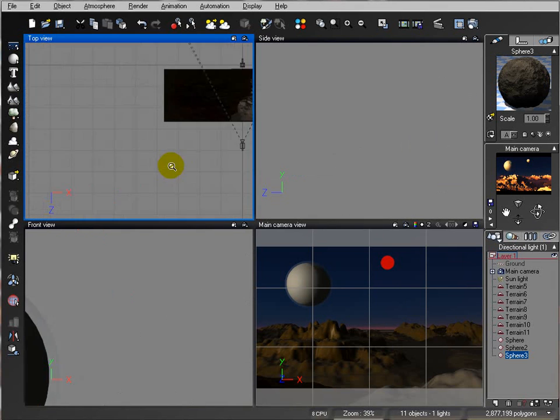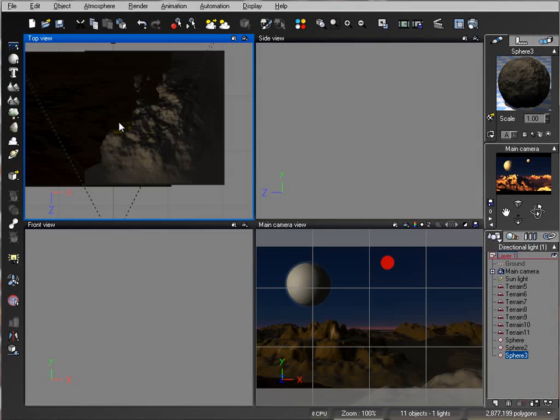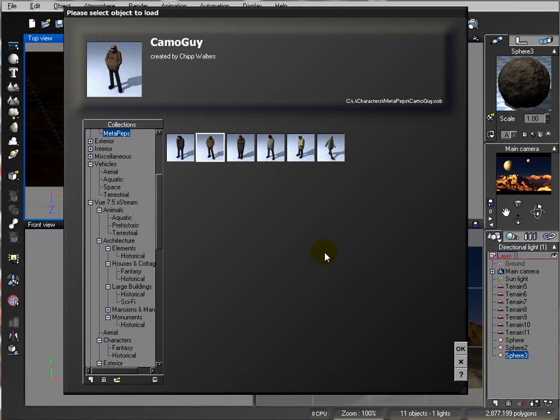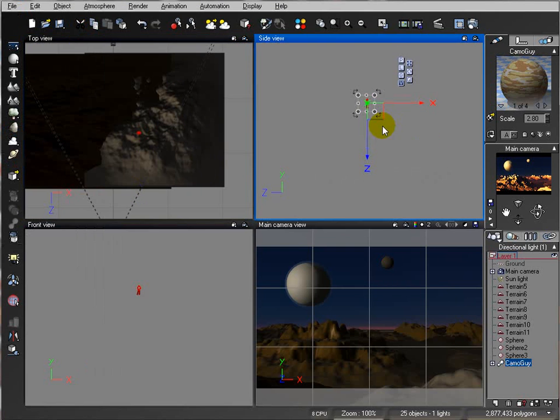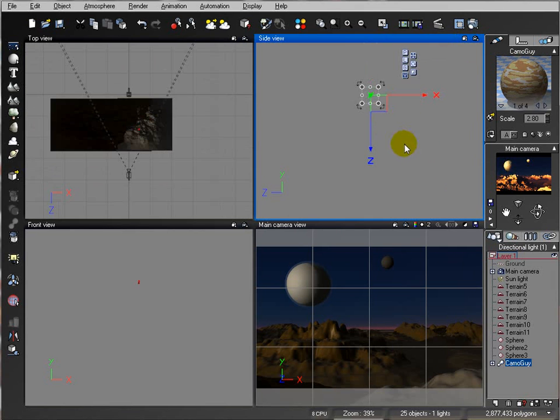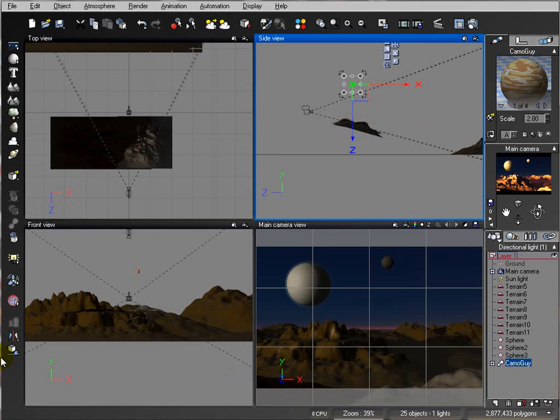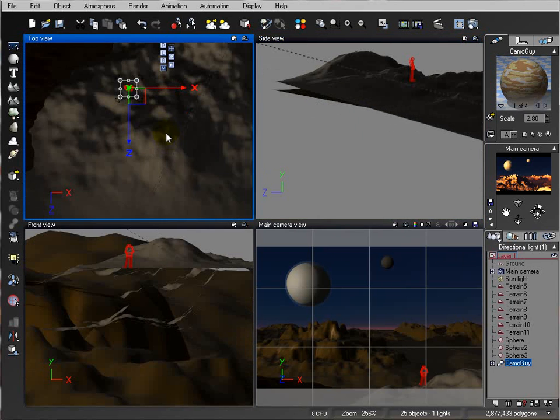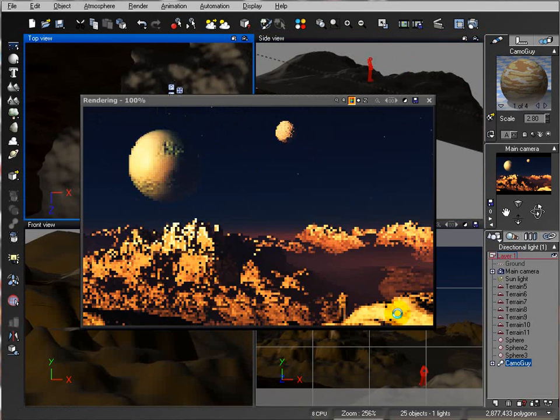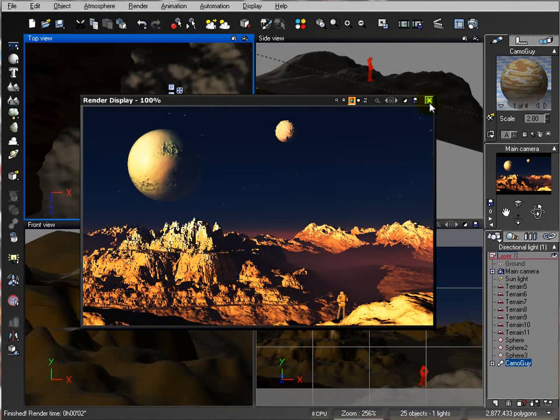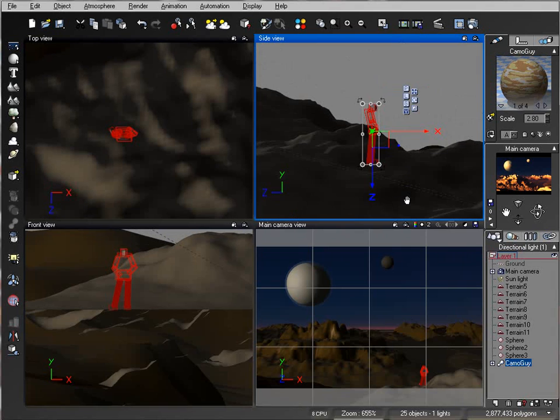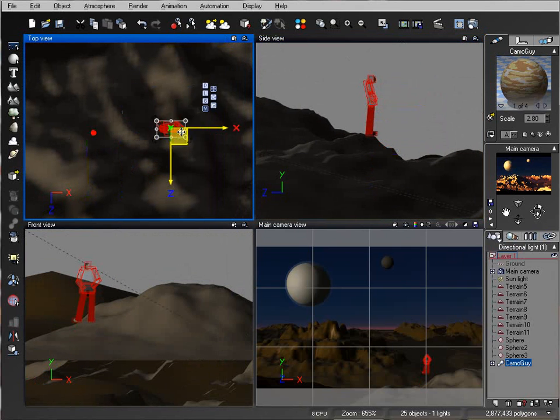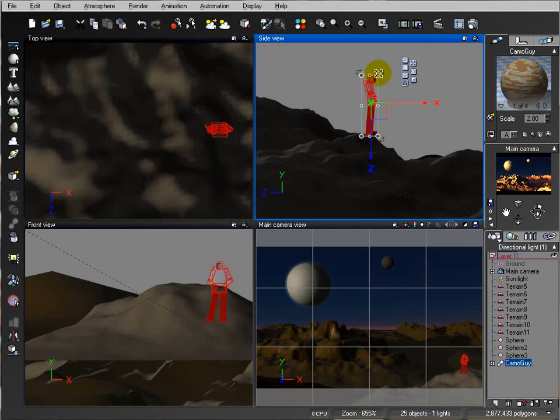Okay, let's zoom in closer, and if you want, we can add a couple more details. We can go ahead, load object, take again old people and place them right here maybe. So it will look like some people or somebody standing and looking. Okay, let's position them right here, make them smaller, preview.